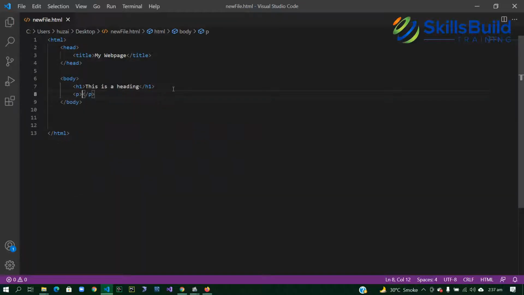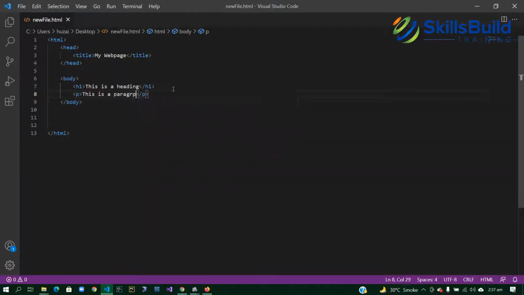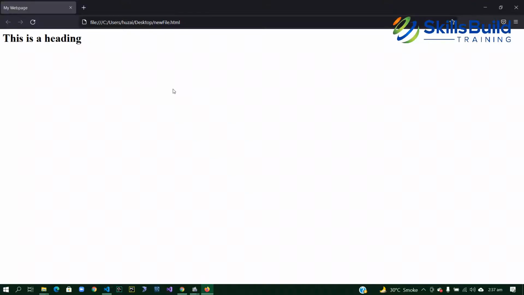Now I'm just going to write anything over here, for example, this is a paragraph. You can enter anything. You can enter an actual paragraph as well, but I'm just going to enter some kind of dummy text so that you can see it. Now again, make sure you save the file if you don't have the autosave enabled, and now go back and hit refresh, and there you go. You got a paragraph over here. So the paragraph, you can see, appears in a much smaller text over here. The heading is all big, bold, and the paragraph is just like a normal, small text.